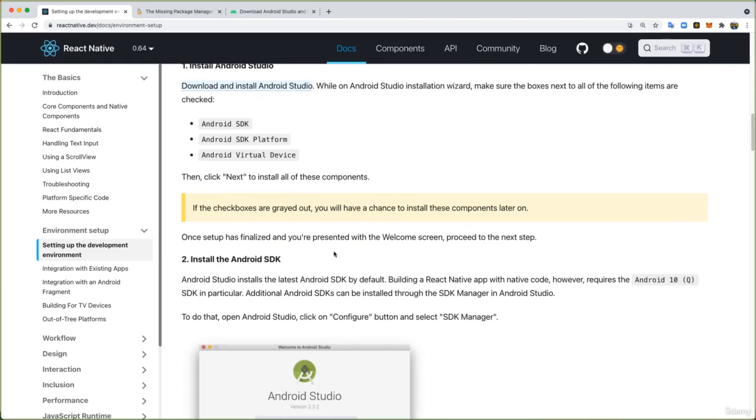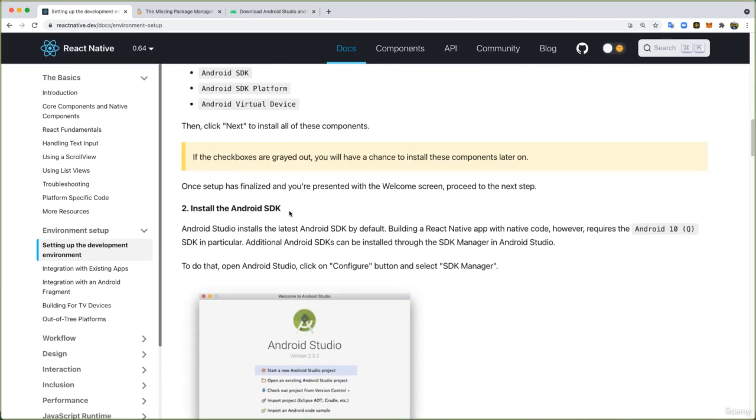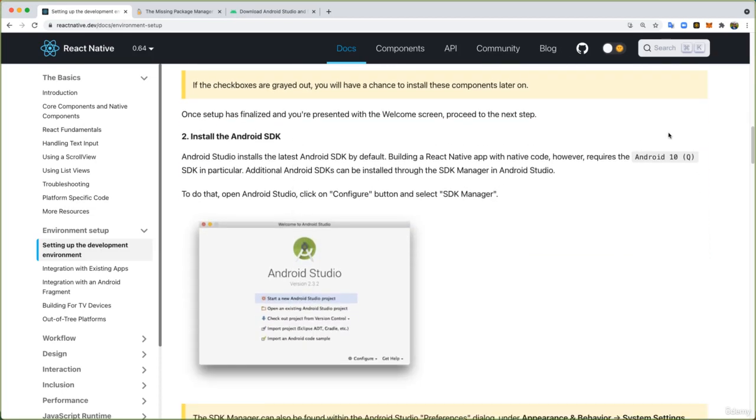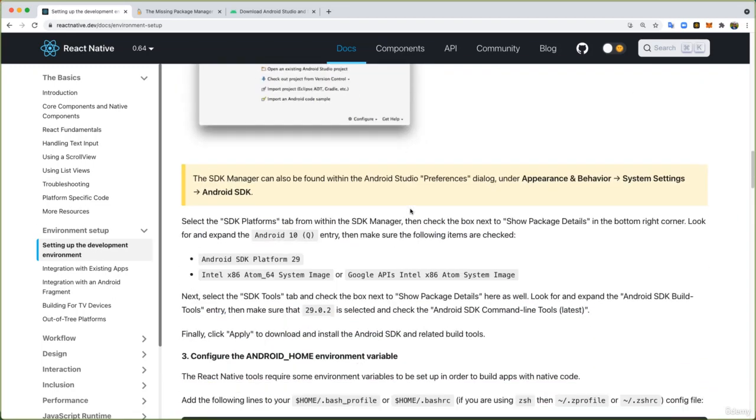As you see here, it says install the Android SDK. So after you see this window, we need to click on configure and then SDK manager. SDK manager is always updated here. You always have to follow the versions which are available here, so it's better to install them exactly how they are described. Always. When you see a different version in the documentation than in this video, you have to follow the documentation as well.